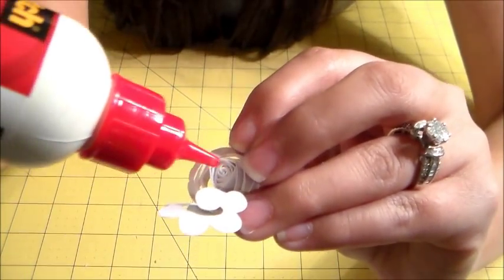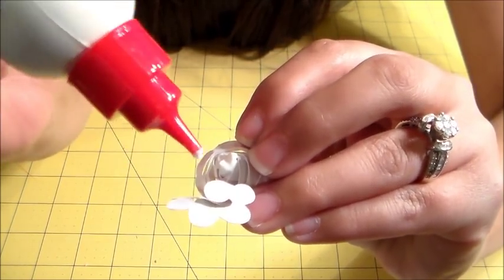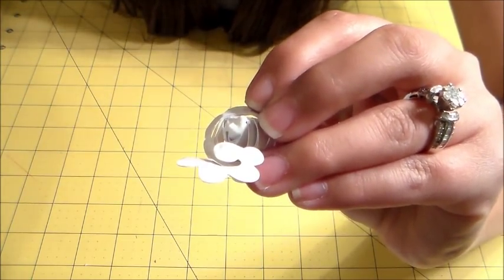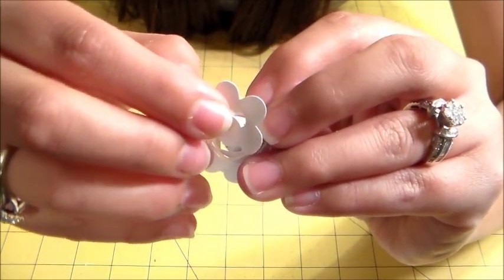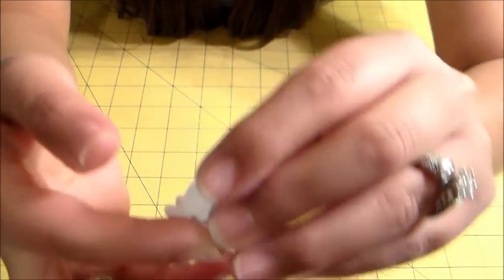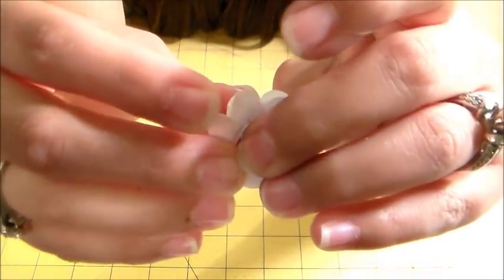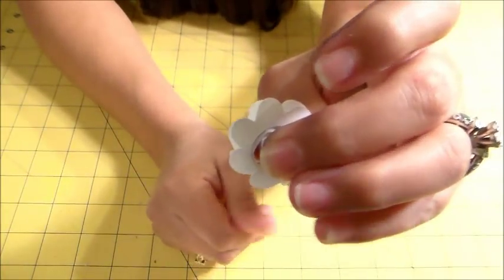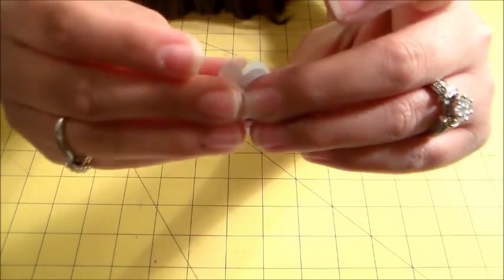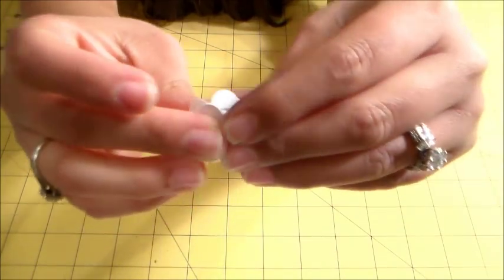We're going to put a little glue here. All right. And then a little glue here. And we're going to lift that up and hold that down. And you are going to get glue on your fingers. It's going to get a little messy, but it's okay. We're just going to hold that for a second because quick dry adhesive is only so quick.